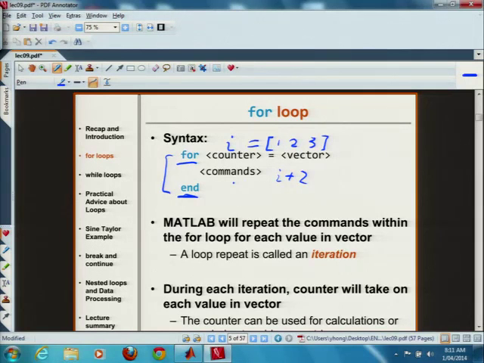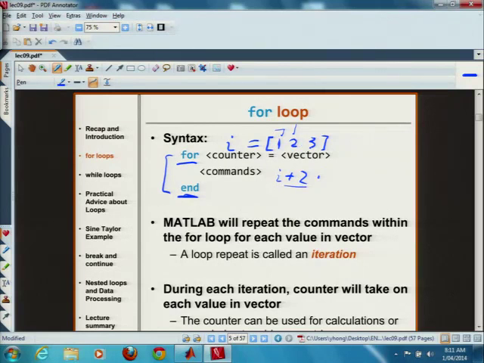This is how MATLAB will run this for loop. The counter variable i first takes the first element, which is 1, and then we run this command. The next time, the counter variable will take the second element, 2, and then repeat this command.